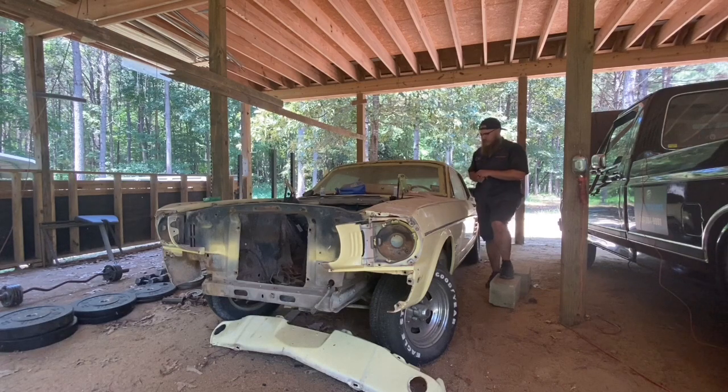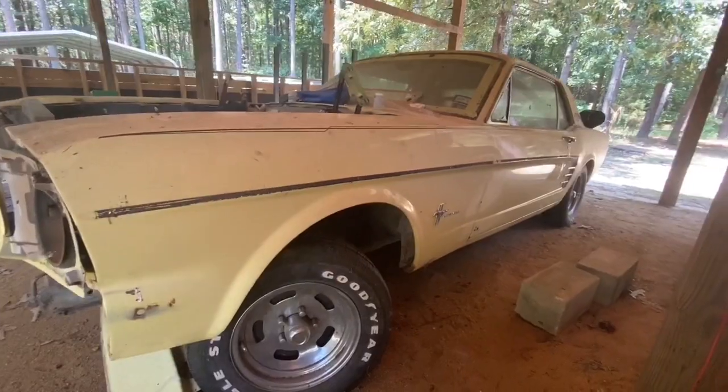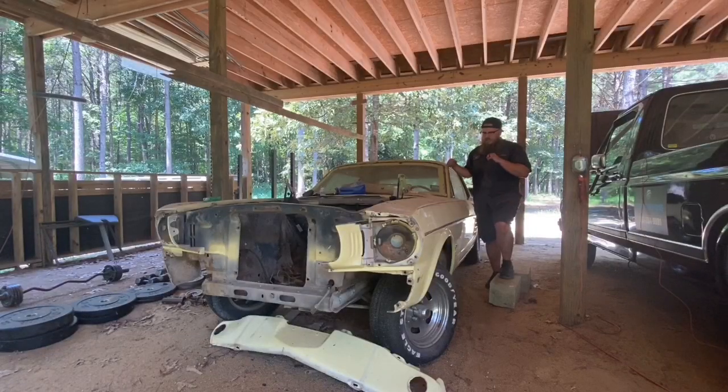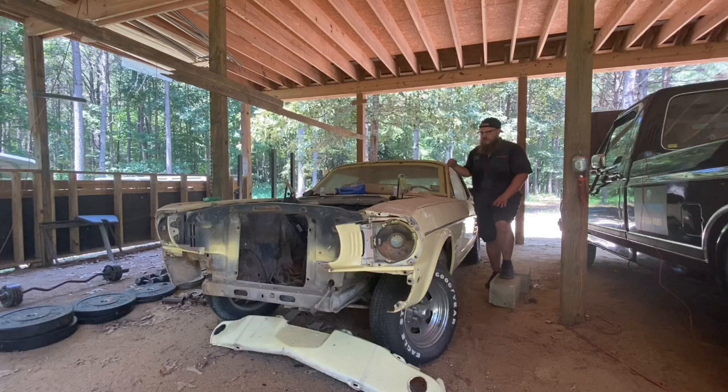Right now the plans are just to go right into body work. This needs to be power washed, sandblasted, taken apart, all that good stuff. And the plan is Viper Blue, maybe with or without stripes, but I think with stripes would look really awesome. But we'll just see how that goes. The first step is blowing this thing apart and getting some black underneath the underbody.